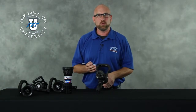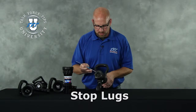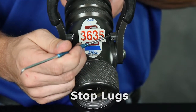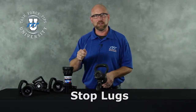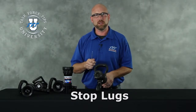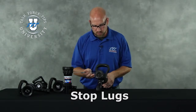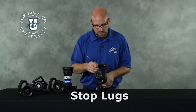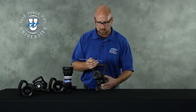If your nozzle has an aluminum bale handle, one of the things you're going to want to check is the stop lugs on either side. The stop lugs house the detent spring and ball that give the bale handle the click-click-click feel as you open and close it — basically the bale handle holds positions as you gate the nozzle. You want to make sure those are intact and have not popped out of the handle, as that would be something that should be removed from service and given further attention.